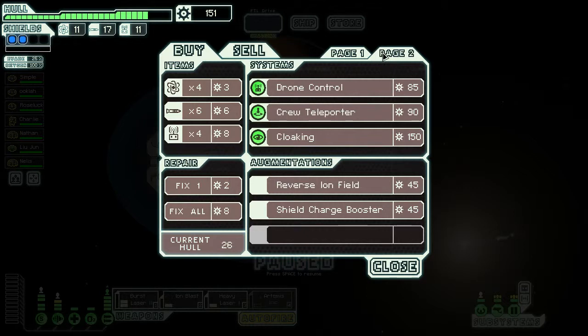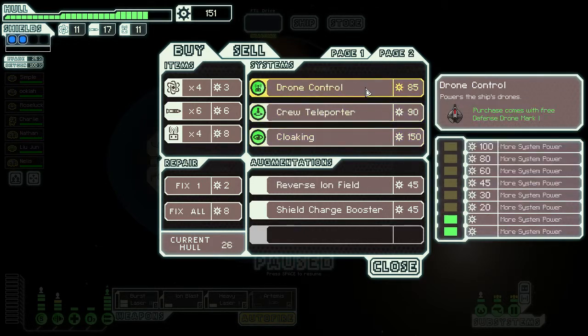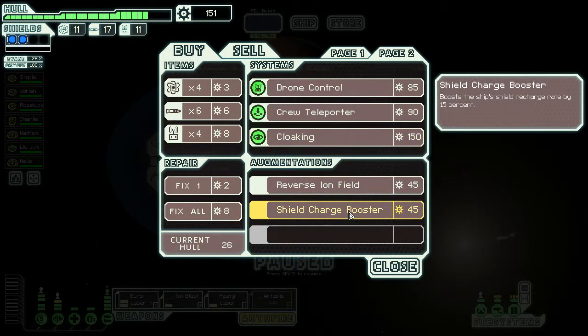Let's see, what else? Here's all 3 subsystems. I could buy any of them. I even have enough for the cloak, but I think I care more about this right now. If you can get some good augments, you're in good position. And they're hard to get from events. Most events don't offer augments.